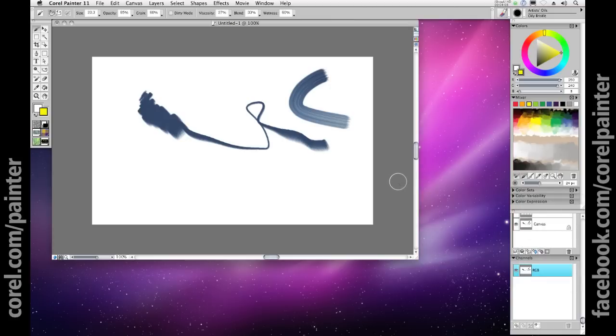One of Painter's real strengths is that it can allow traditional artists to leverage their real-world techniques in the digital domain. As is so often the opposite when it comes to digital art software, the more you know about using creative media in the real world, the easier Painter is to learn to use.